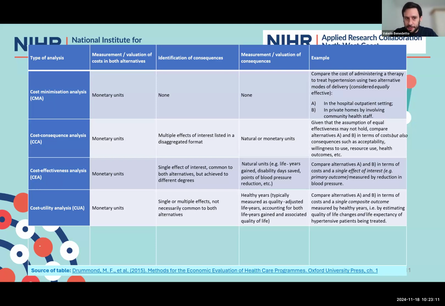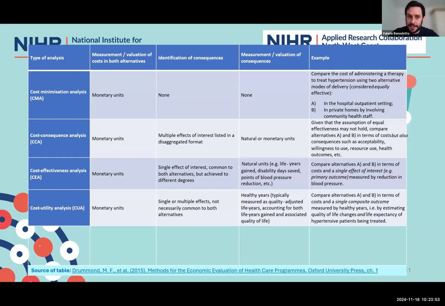The difference between the cost effectiveness analysis and cost utility analysis usually lies in the way we measure the outcomes. With cost utility analysis, we've got this concept of healthy years, which really could be applied to a lot of different health or disease areas. While with cost effectiveness analysis, we focus on clinical outcomes which tend to be specific to that specific health area, like for example, hypertension. So they couldn't really be applied to other health areas with the same degree of relevance, let's say. On the contrary, healthy years can be applied to different health or disease areas.